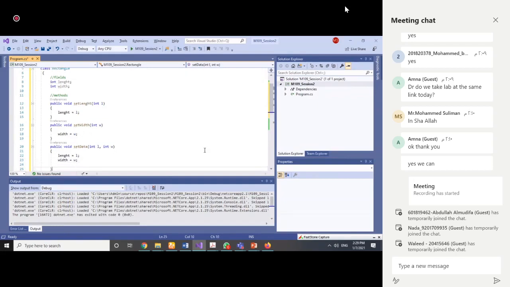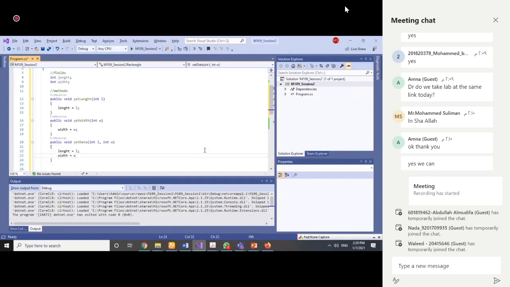Now this works fine, and this method setData sets both length and width, whereas setWidth will set only the width and setLength will only set the length.